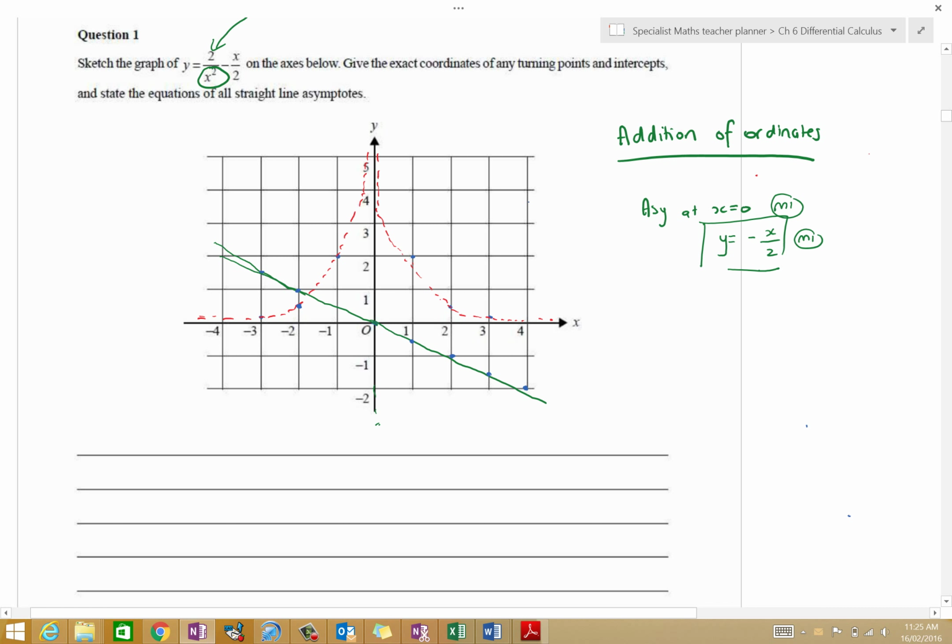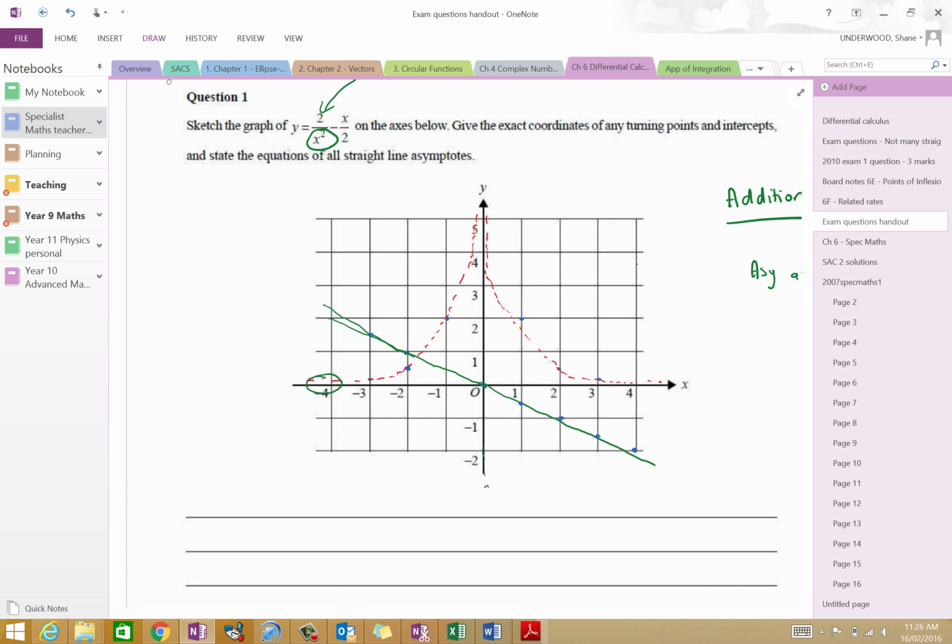What we have to do now, though, is to get an idea of what this graph looks like, let's use the addition of ordinates. Now, let's think about it. Wherever the graph meets, obviously here, if we're looking at this area here, that's basically 0, isn't it? Now, I've got just above the x-axis and a line there, so it means that it's going to be hugging that line, y equals minus x on 2, but which side is it going to be hugging it on? It's going to be hugging it on the top, isn't it? So what we're saying is we're adding the ordinates. We're adding the graph of 2 on x squared and minus x on 2 to find the addition of ordinates.